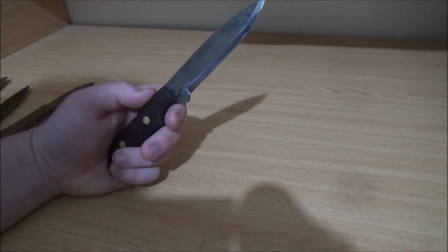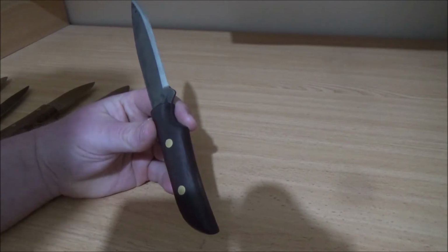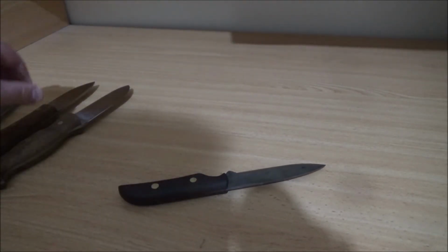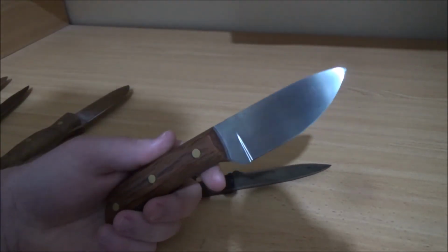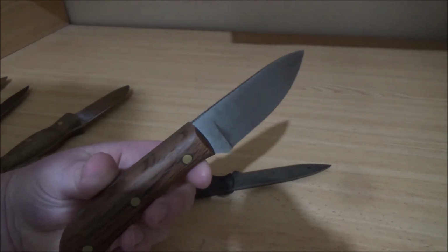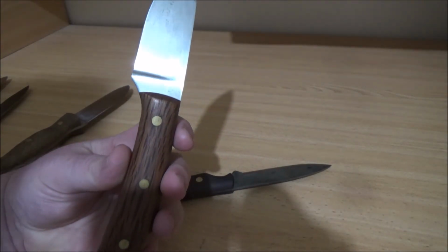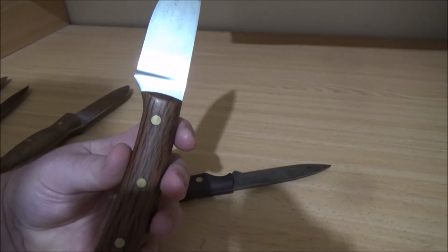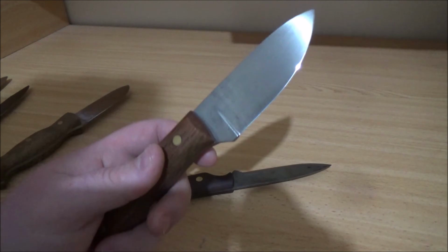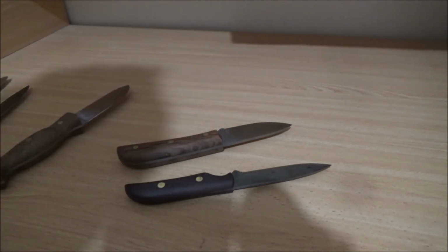Hope you enjoyed seeing what I've made, and hope you continue to stick with me as I learn and continue to delve into this hobby. Eventually I'll start getting into some other things. I'm definitely going to do some knife sharpening, and I've got a few other ideas for the channel, but it will be mainly blade related, mainly making knives and sharpening things.